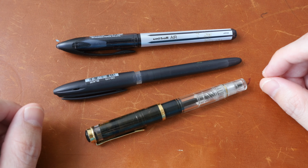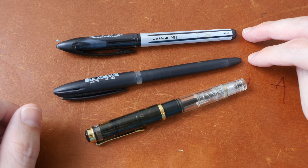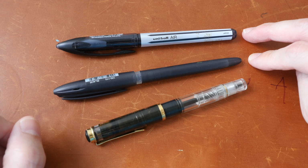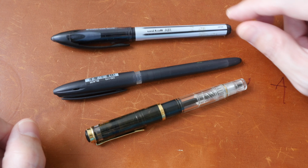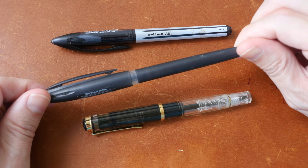Hey everyone, Theo here. Today I'm going to show you my two favorite pens that I use for urban sketching when I'm overseas, and it's the Uniball Air and the Uniball Signo Gelstick.